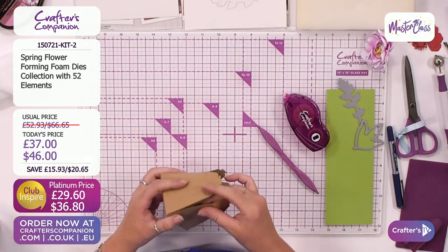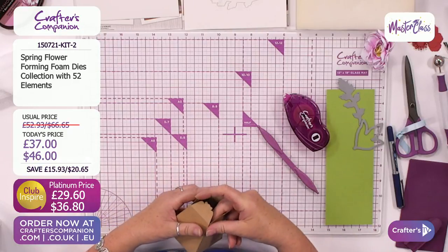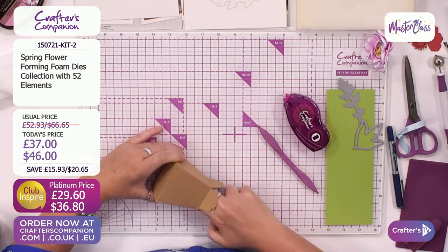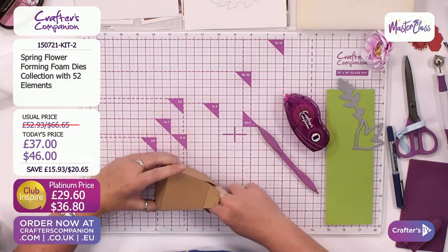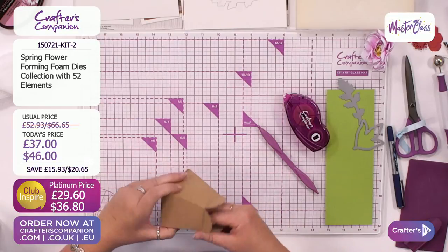Right, so pop that together. Renee says, you guys are cracking me up. I love it. You're making me feel better. Well, you're welcome, Renee. And Laura says, my first thought when that florist box was shown online was an elephant. Yes, it does look like an elephant. But it makes a brilliant floristry box as well.